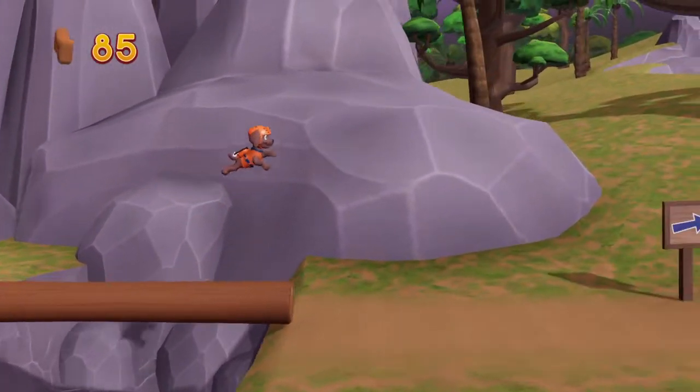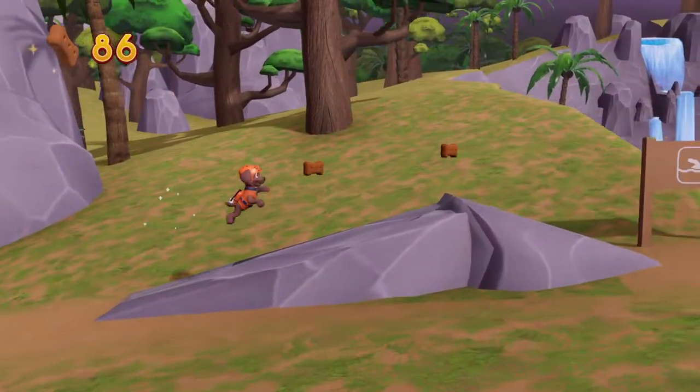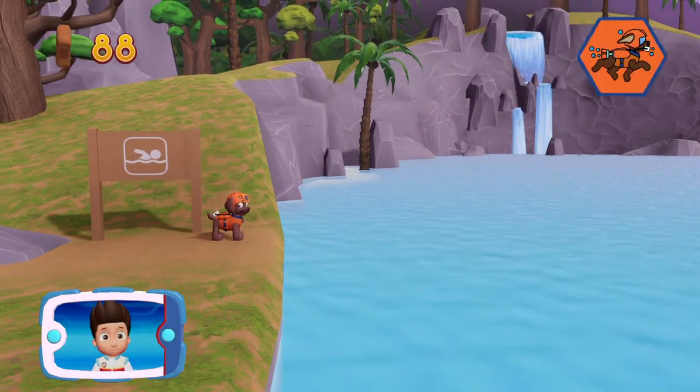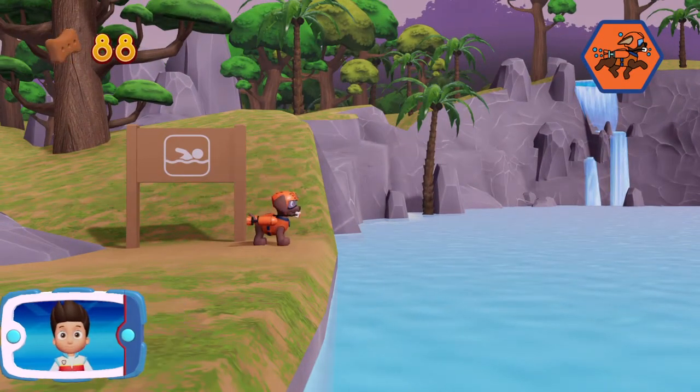I'm dancing. Or maybe, pick the pup ability that you need to use. Ready, set, get wet. But maybe I can make a continued video for Paw Patrol. I'm not sure.